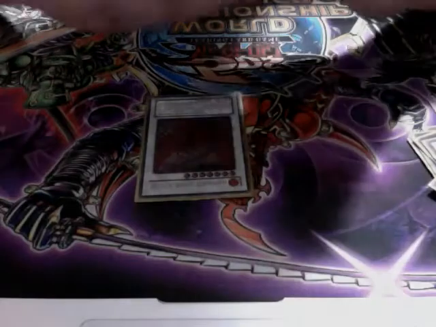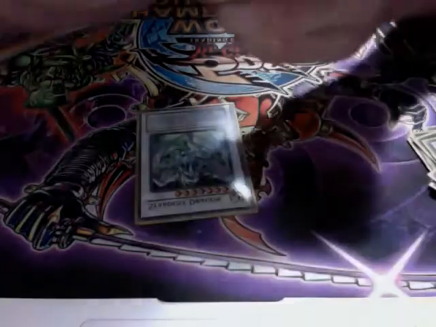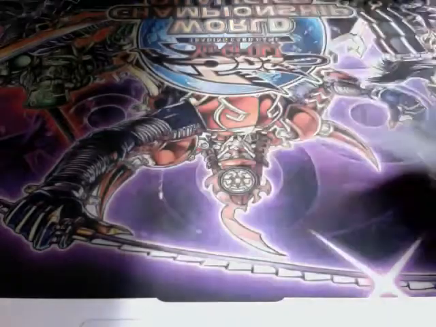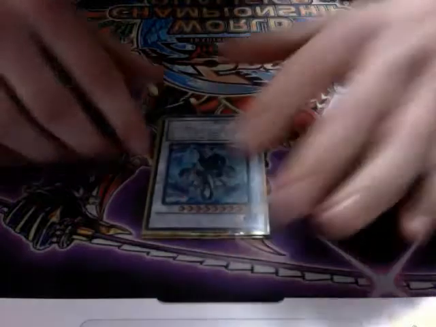Black Rose, everything should play 1. Stardust, because I play Starlight Road. Scrap Dragon, because it's the only level 8 you need. And a Trishula, because it's also pretty easy to make.